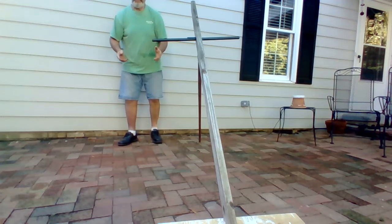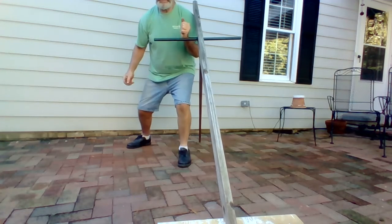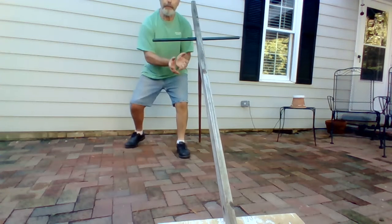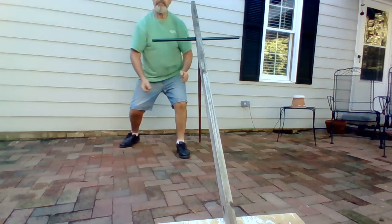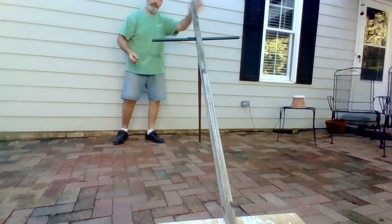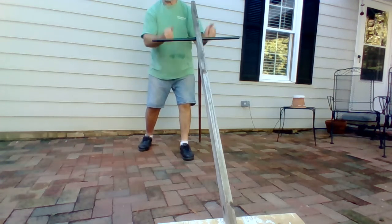A lot of people I see on TV are doing this with their shoulder. I don't care about the shoulder, but I don't want to not have this hand here in case this guy gets off — I want to be able to get in front of him and grab him or dig him. If your guy has to get off on a run through, you want to be able to grab this guy and dig him out.